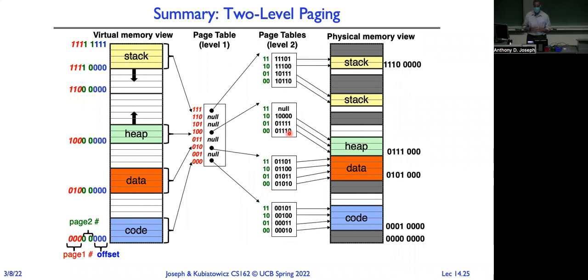Yes? The question is, if the operating system wants to modify a page table, does it do it in virtual address space or physical? It's in physical address space. So page tables are stored in physically addressed memory, but you could also store page tables in virtually addressed memory. But it depends on the machine architecture.